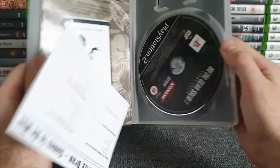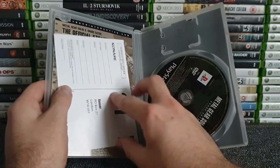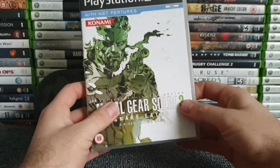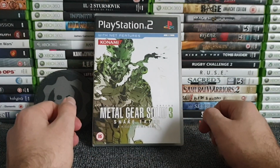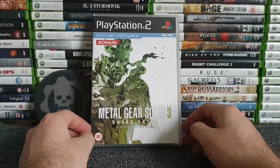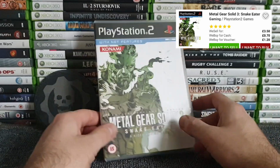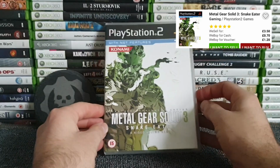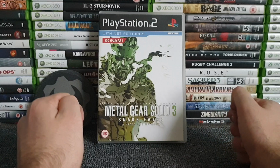I mean, the manual's missing, but for some reason it's got this card and something trying to sell you the strategy guide. The disc is in great condition. There's no issues with that. So if I wanted to keep it, it is fantastic, but I'm not going to. I want to trade it in. And I was surprised that it was so low, to be honest with you. It's only got a £1.20 trading value. They sell it for £3.50, so again, it come from Scope for 50p as well, so that is fantastic value there. That's going to join the trading pile, and it goes towards my next credit voucher.